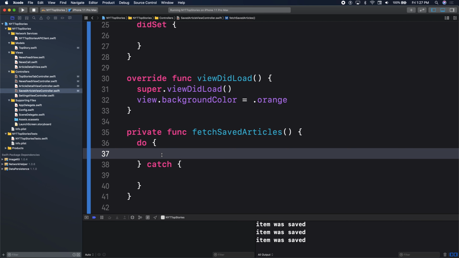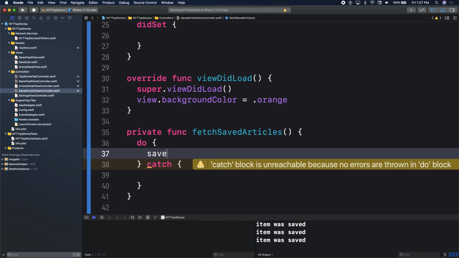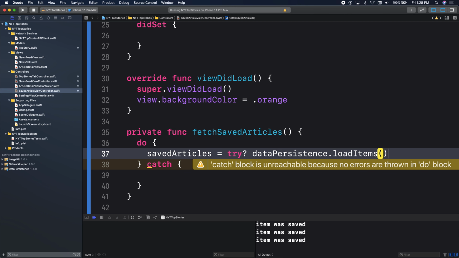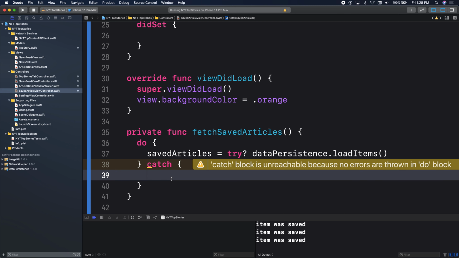And here it's going to say savedArticles equal to data, well, try dataPersistence.loadItems. That's it. And here we have some print statements saying error fetching articles with some error. So we saved it here, build.